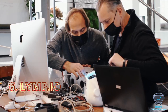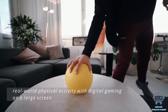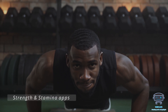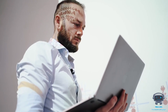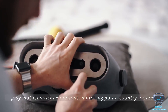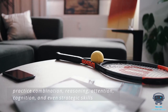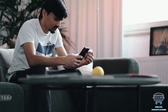Limb.io is an augmented reality physical gaming machine that provides satisfying pleasure while keeping you active by combining real-world physical activity with digital gaming on a large screen. You can enjoy sports and games by converting a wall into an arena. It has strength and stamina apps to help you achieve the fitness body you've always wanted. Limb.io also makes learning possible by allowing you to play mathematical equations, matching pairs, and country quizzes, while also practicing combination reasoning, attention, cognition, and strategic skills. It's available for $1,664.